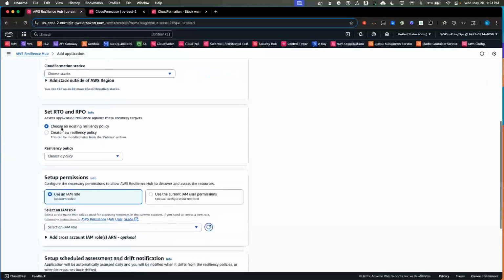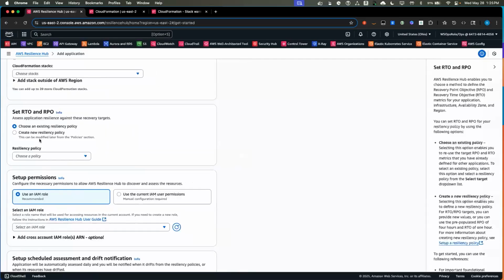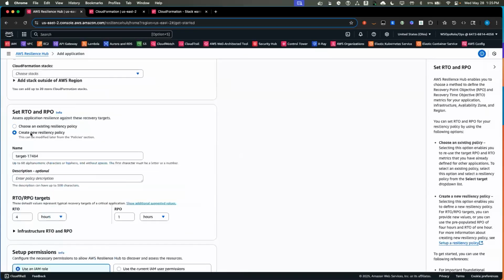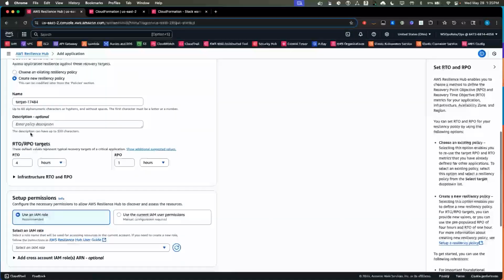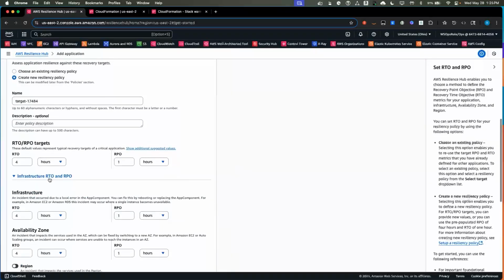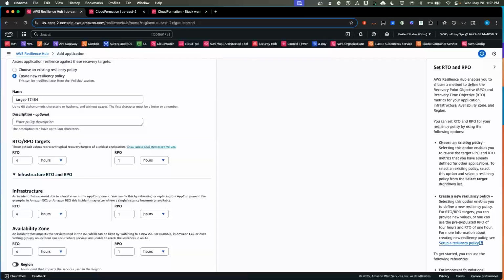Once I identify my resources, I will set a policy. And the resilience policy incorporates that RTO and RPO metric. So I'm defining these values, very similar terms and concepts that I walked through originally.